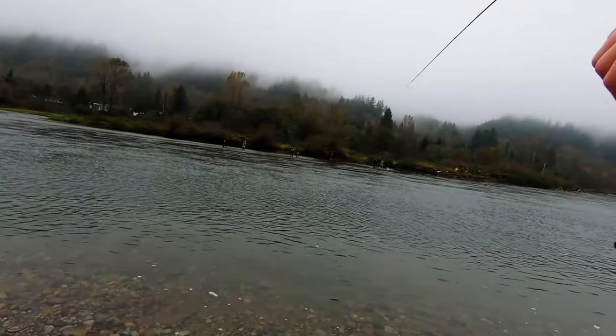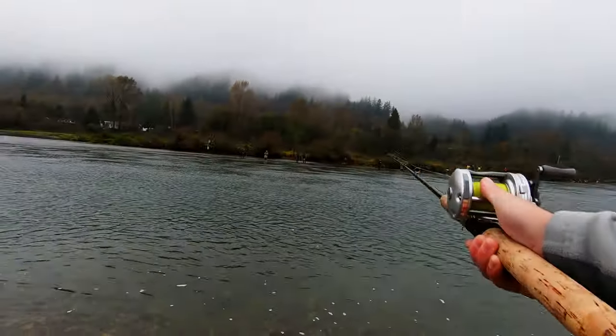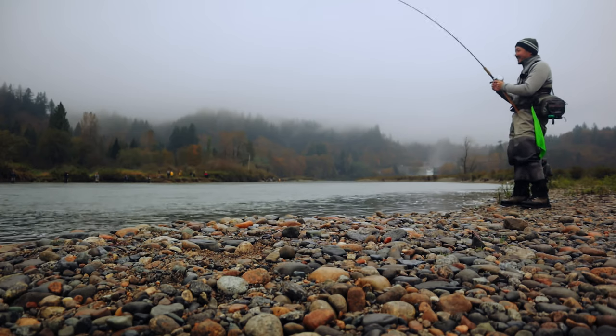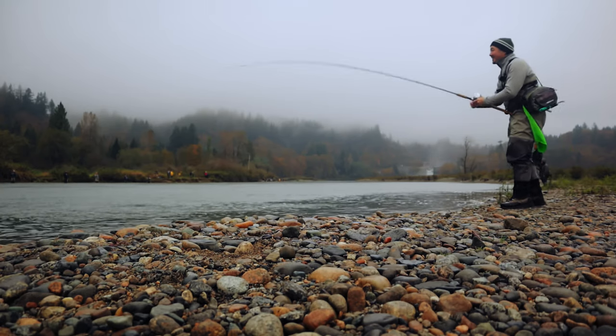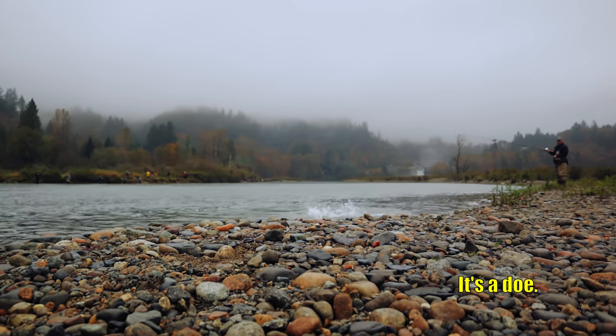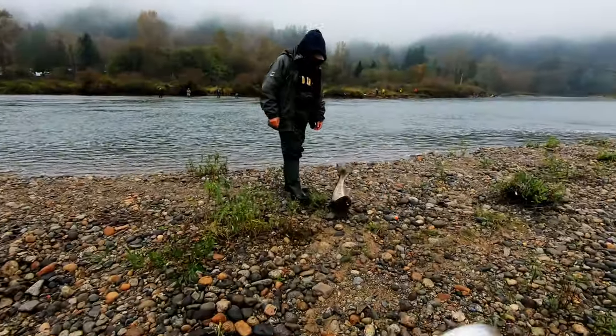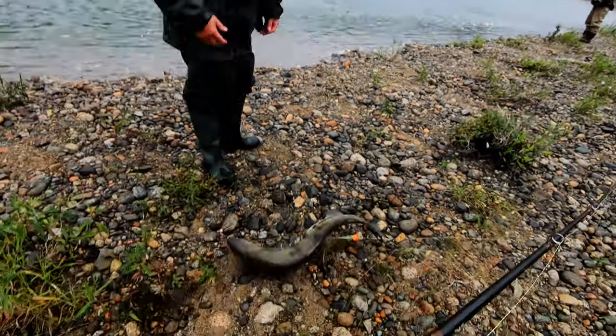Yep. Some head shakes. Complain about that. Oh, spat it. What a weak ass hook set. I'm not sure. I think so. Body shape looks like it. I haven't seen the face yet. No way, eh? Yeah. Alright. There's some sturgeon bait.